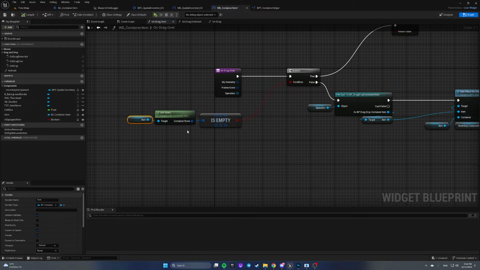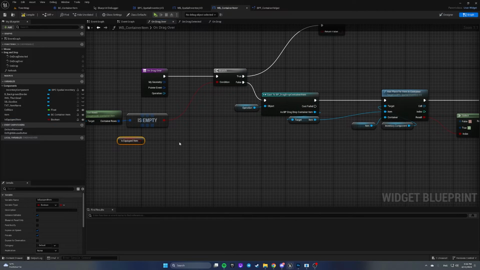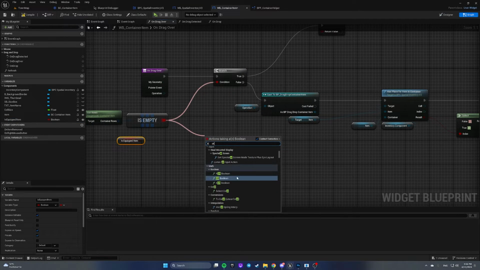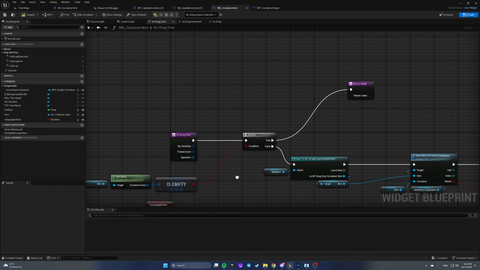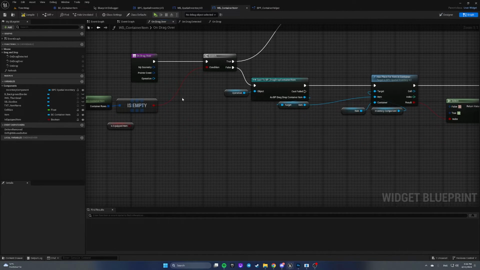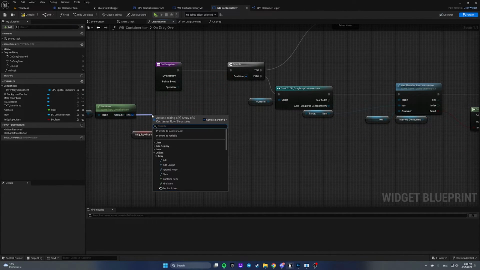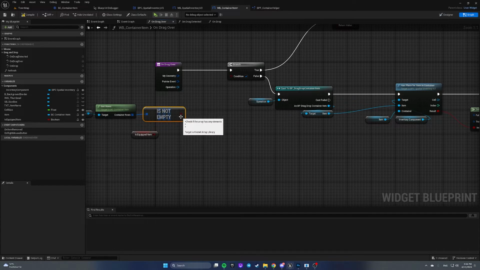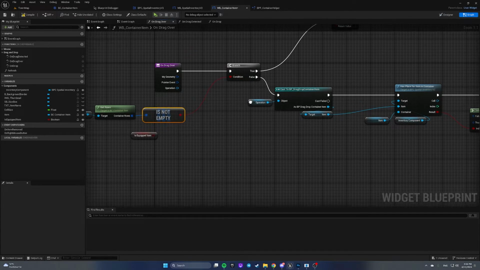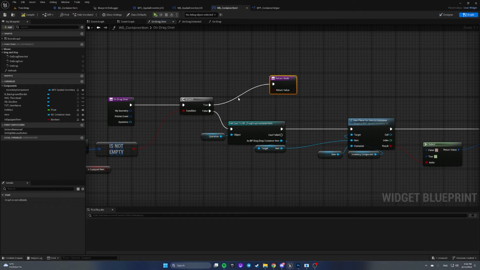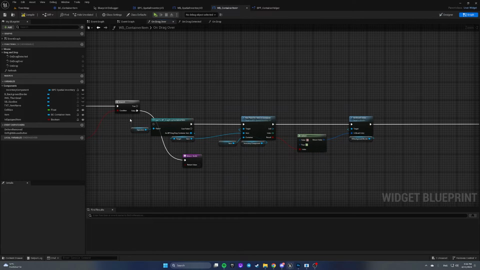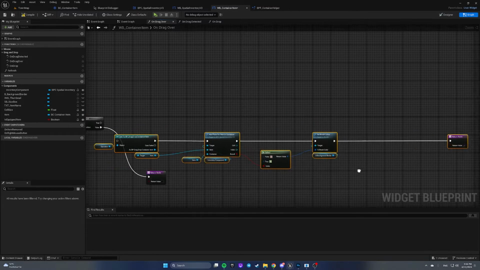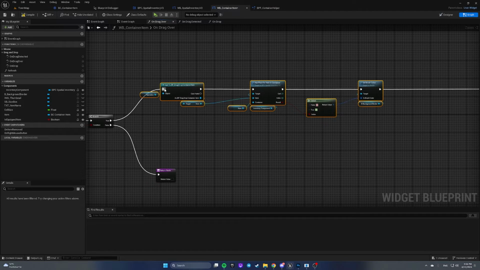So what do we have to do? We're gonna get is equipped item and check it like this, like or is empty. Let's replace is empty with not empty here and do it like this. Replace false with true. It's more logical to create it like this, not like I have created it previously.